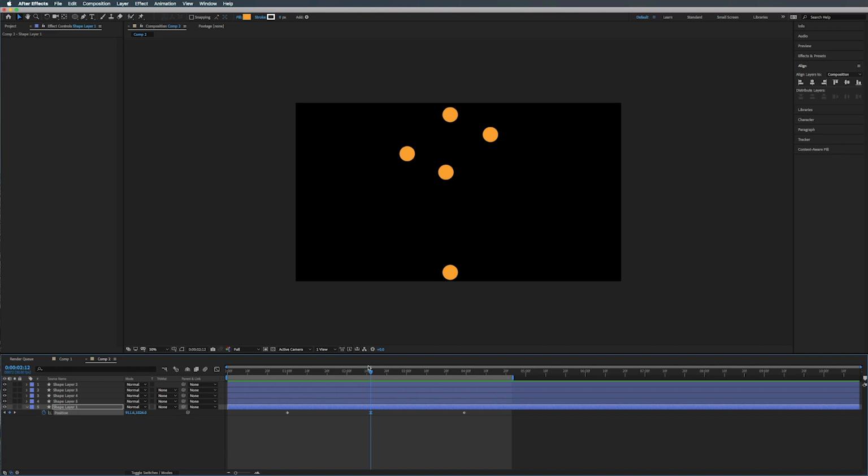So if we hit Shift Command H here, you can see this path right here. This is our spatial information. So it's starting off here and it's going down and then coming back up. Now let's do this. Let's take this middle keyframe and let's move it over this way. Now as I move it, take a look at the line. Take a look at those dots. See what's happening there?